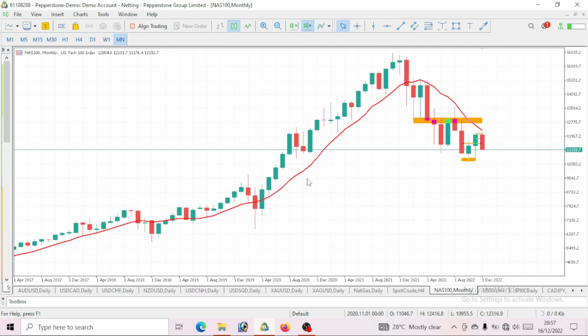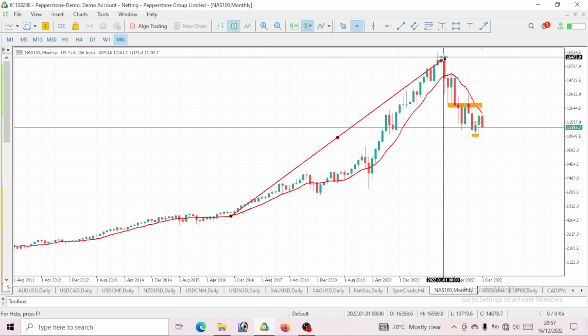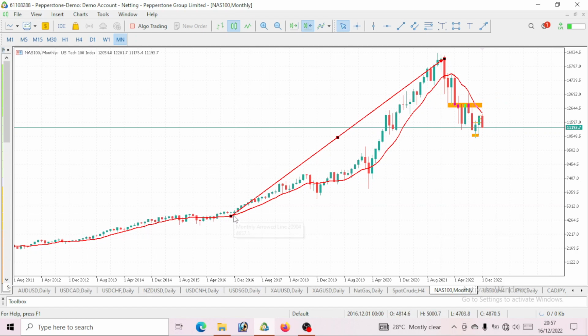Now let's take a look at this NASDAQ 100. We would actually start from the higher time frame, which is the monthly time frame, down to the 4-hour time frame. So when you take a look at this movement, we'd want to start with the monthly time frame. What can we see? Let's start from 2016. We can see this movement from 2016 to 2020, 2021, late 2021 or early 2022.